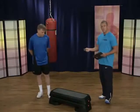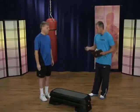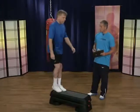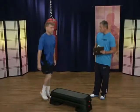Peter's going to show you the technique now. You need to make sure that each step is up, up, and down, down. If we take one step for me, please. Let's make sure we get the whole of the foot on the board and step up. Nice and tall, extended through the legs, and down, staying close to the step. Now, you can change legs if you want or stay on the same lead leg.